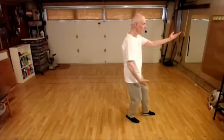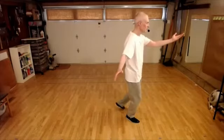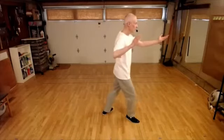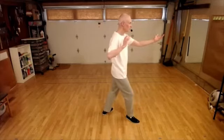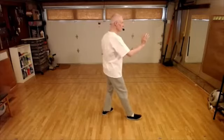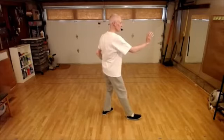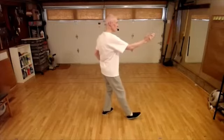Swing the left arm down as you swing the right arm down as you step back with the left foot. Foot flat, hand in front of shoulder. Now, with the waist turn, strike out with the right, pull with the left. And that's where you pivot on your right heel. Now we'll do it on the other side. As you shift your weight back and release the front foot, rotate your right hand.